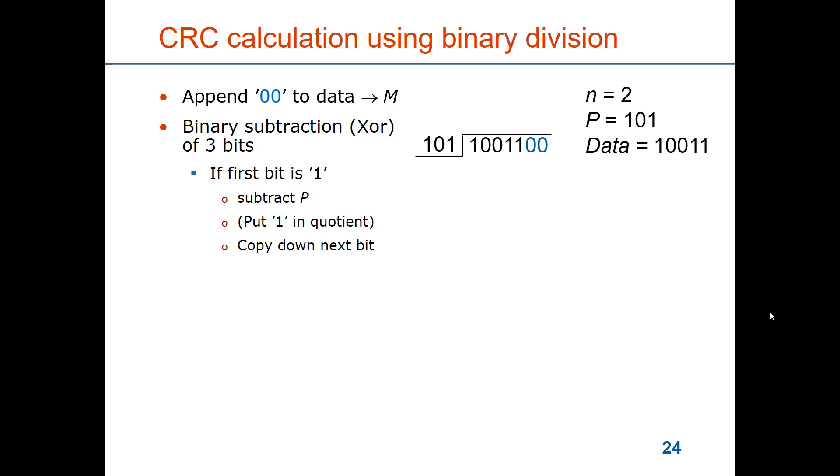Here subtraction is by exclusive or of the three bits. So the division procedure follows: if the first bit is a one then you subtract p from what you have and you put one in the quotient. If the first bit is zero you subtract zero zero and put zero in the quotient. But the quotient is not important and you copy down the next bit in both cases.